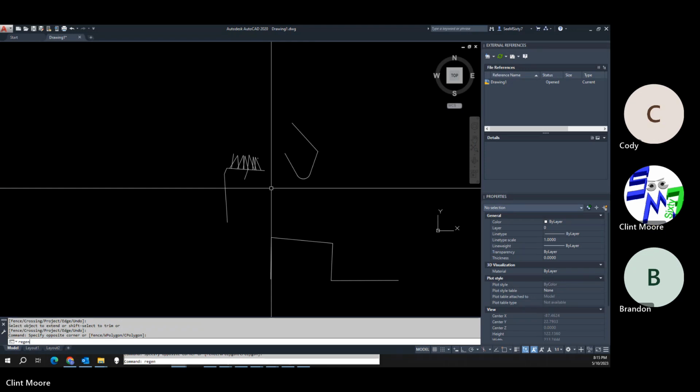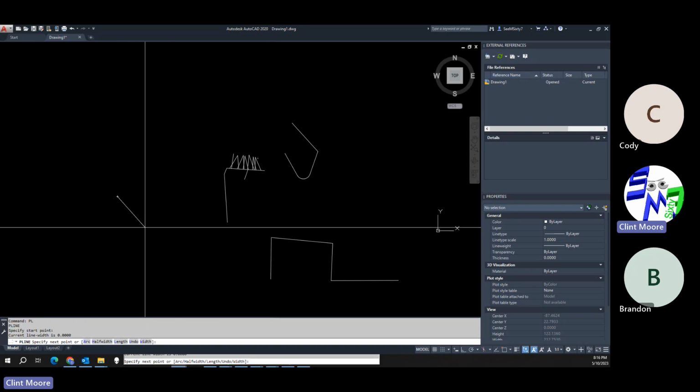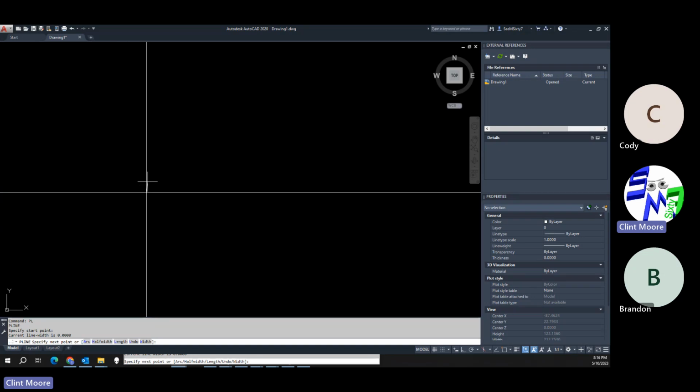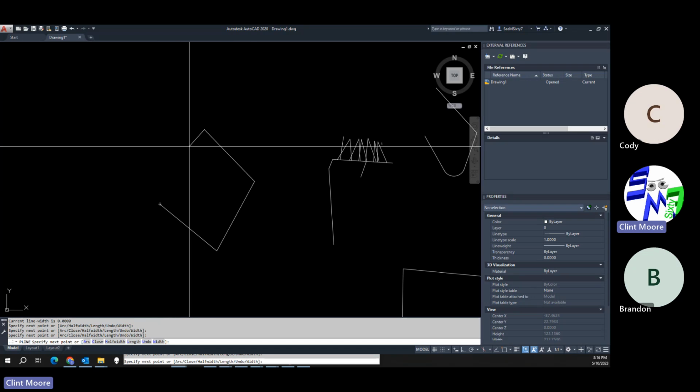Now, regen. Oftentimes, there's not much in this drawing, so you're not going to see it much. But if you have regen, redraw. Redraw is not used very much anymore because you used to have what's called blips on the screen. They no longer have blips except when you're drawing like a P line. Like if I draw a P line and I click here, boom. Notice that little white mark by it right there. See that? That's a blip. Okay, if I pick here, pick here, pick here, that's to let me know where I started the command.